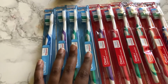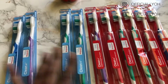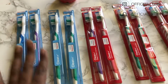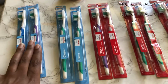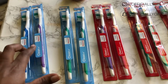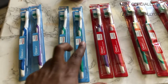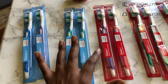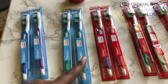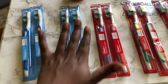At the first Walgreens, I got these 4 here, and I broke them all up into transactions of 2 because I did use points. At the first transaction, these ended up only being a couple of cents out of pocket, and I got back 2,000 points, which is equivalent to $2, right? So I took those 2,000 points and added $1 because it came up to be like $1.90 something. So you can only use 1,000 points with that. So I used that $1 and then paid 90-some cents, got $2 back for this one.